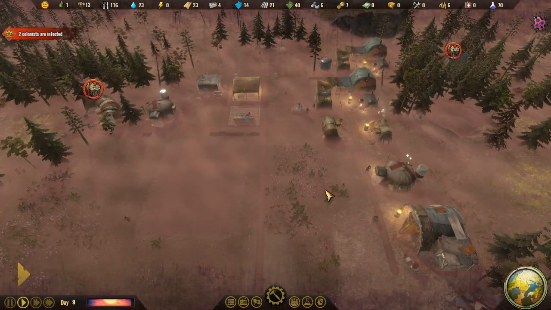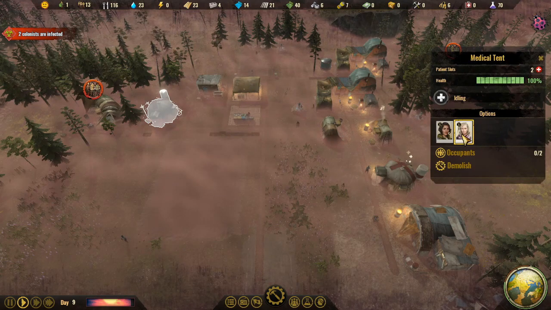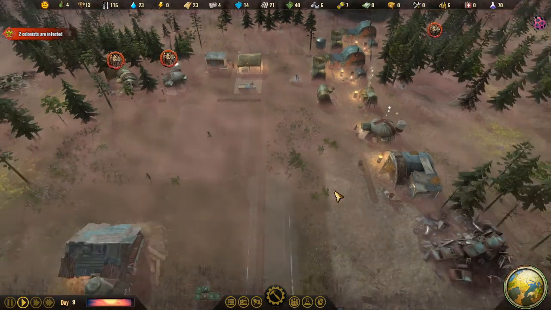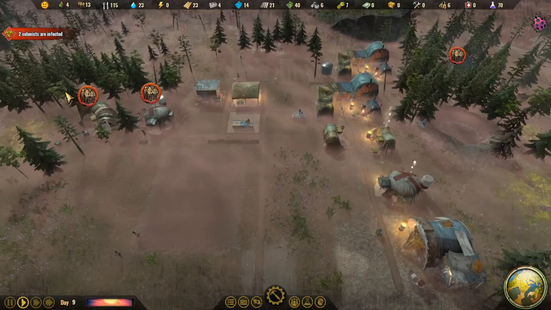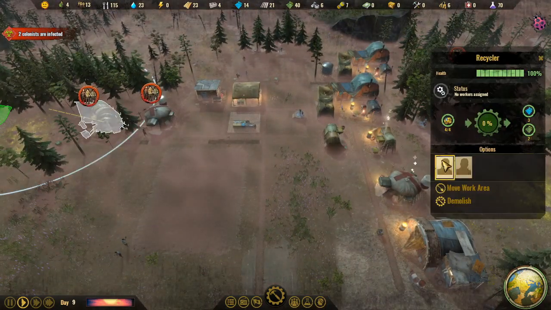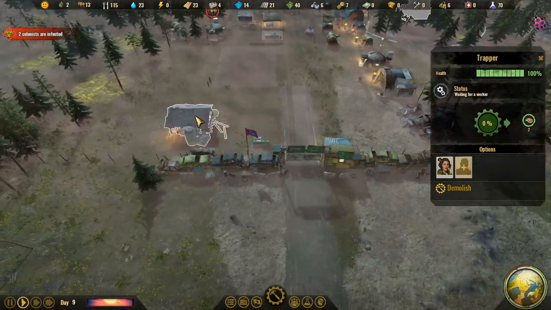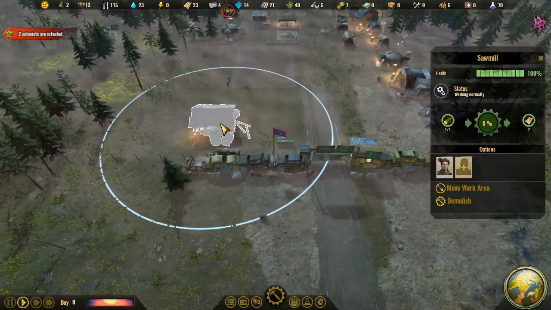Ooh. Oh, but the pandemic's over. Okay, we don't need you guys in this tent. We only need one of you. Go do stuff like recycling and trapping. It leaves us 2 workers just doing stuff.